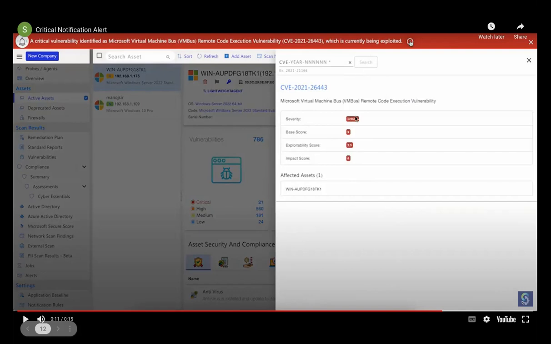The second thing we are going to do in the next couple of weeks is bring this onto a dashboard in the front, which shows which companies, and how many assets in those companies, are impacted by vulnerabilities being exploited in the wild. This is the first step, and the next step is providing that information up on top.